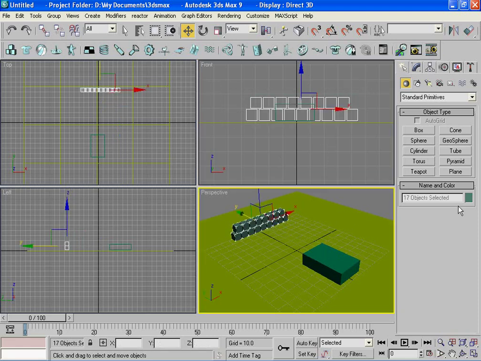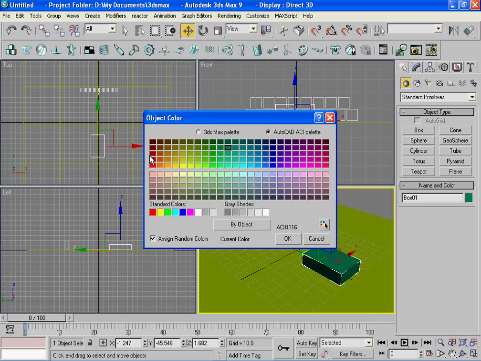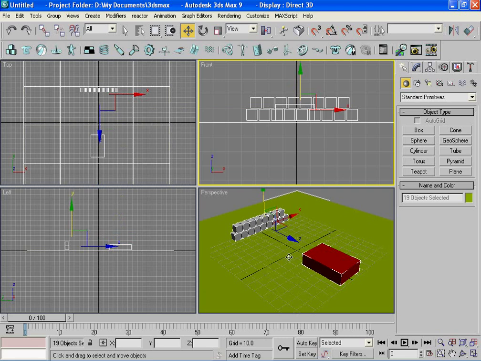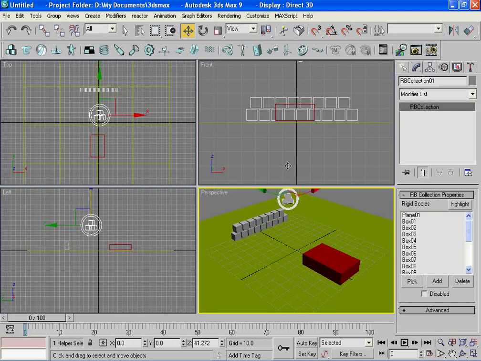Now we are going to give them a color of the bricks, light gray, and then give the color to our car red, for example. Now you are done with the drawing portion. The next step is that you have to define the physics and the properties of all the objects in the scene. Then press Control A and select all. Then click on the Create Rigid Body Collection. This would define that all the objects here are rigid in nature.